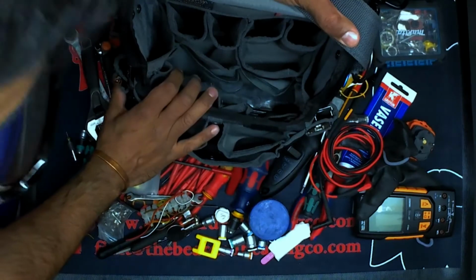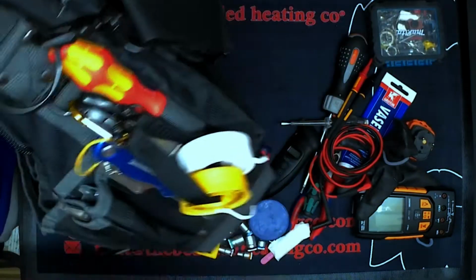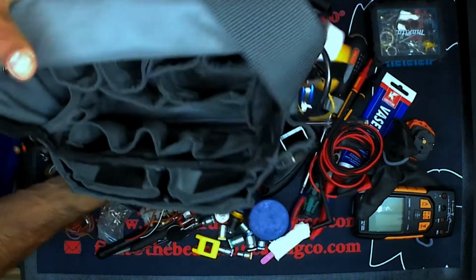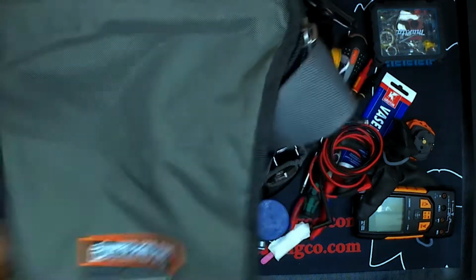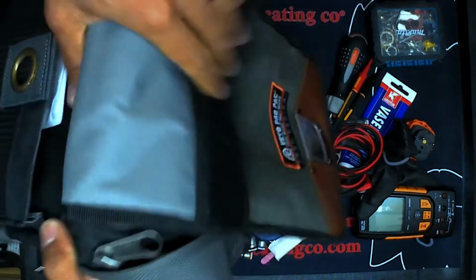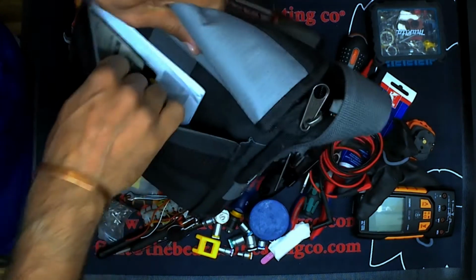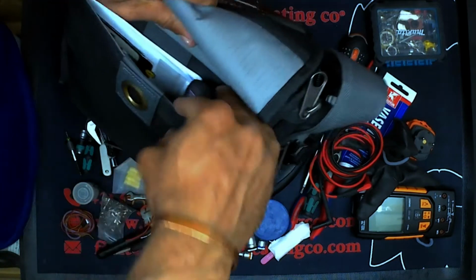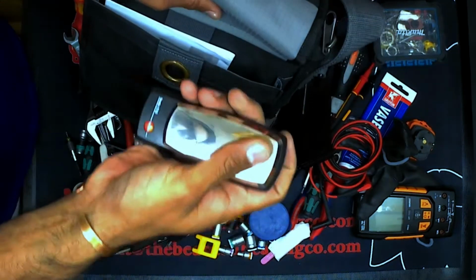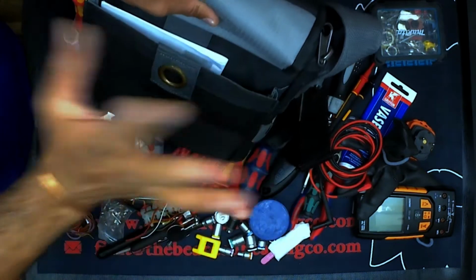Here's the Veto bag, empty almost, just a couple of things on the side, I'll explain what that is. But yes, here you've got the Veto TPXL. This one has a pocket definitely big enough to put your iPad in there. What I've got in here is another Testo 510 manometer, because this is my breakdown bag.